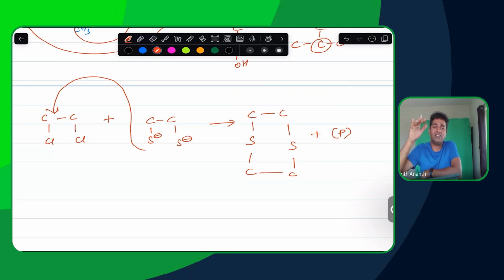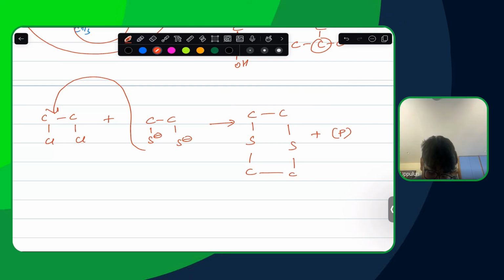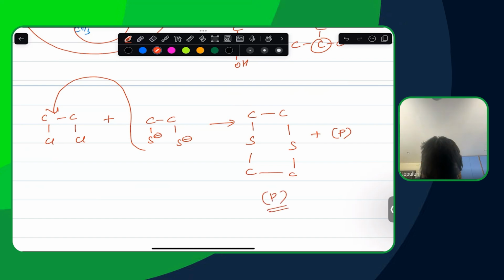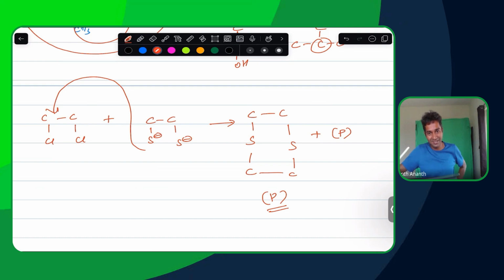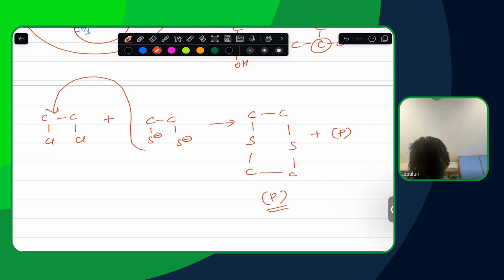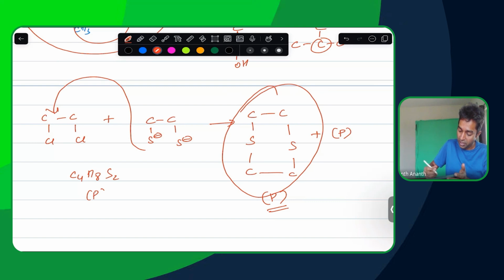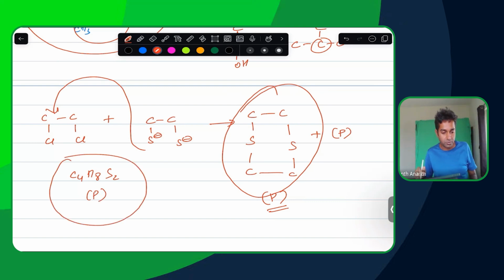Then this is nonsense here. They should have put it as not plus P. They should have put this itself as P. Then it is fine. Then the answer is what we've drawn here. If A is the answer, then there's nothing there. There's a printing error. It should have been given as C4H8S2, with P put here, and then they show us what is P, instead of putting it as this plus P. The plus is the problem here.